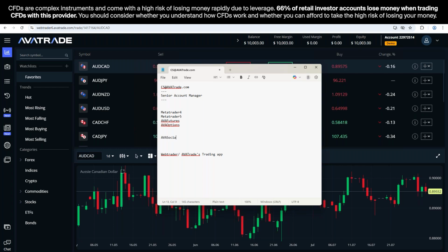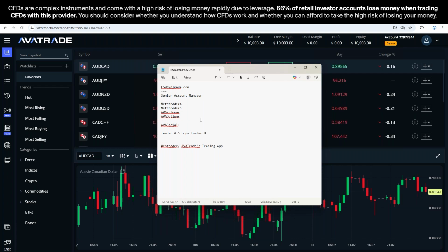So Ava Social allows you to do copy trading. As an example, as a beginner, I'm not always sure about what strategy I'm going to use, or even what I'm going to trade, or how I'm going to trade. So sometimes what I want to do is just copy another trader. Okay, we can copy another trader. So let's suppose that we're trader A, and we can copy trader B as an example.